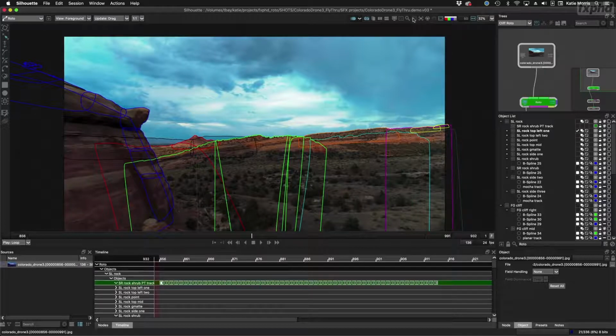Okay, and then this is the Show Format Mask button. If you have a particular format mask that you want to work with and it's loaded in, you can use it there. And this is the Stabilize icon.